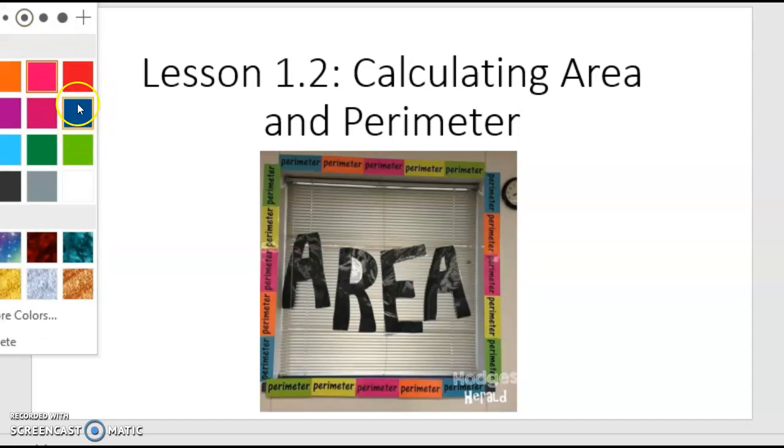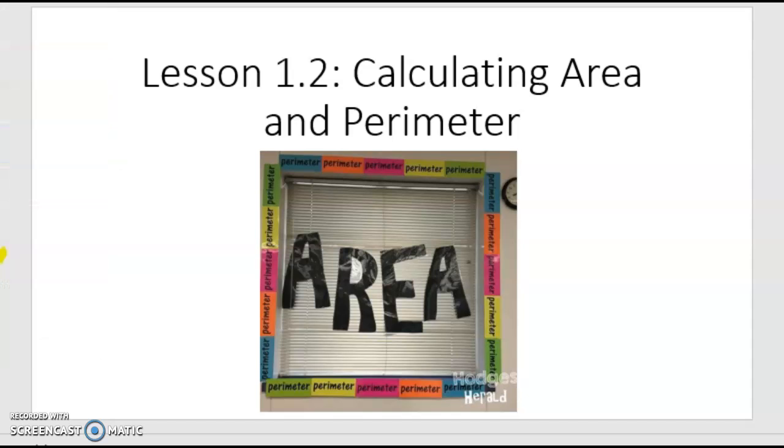Hey, Honors Geometry. Today we're going to talk about how to calculate area and the perimeter. The main shapes that we're going to focus on for area and perimeter are a triangle, as well as a quadrilateral, and maybe even some oddly shaped polygons that you're going to have to calculate the area and the perimeter of, especially for your water park task.